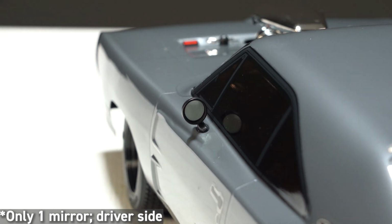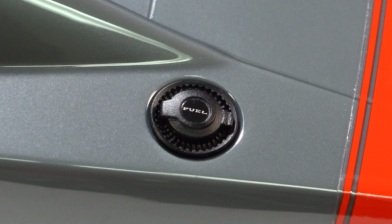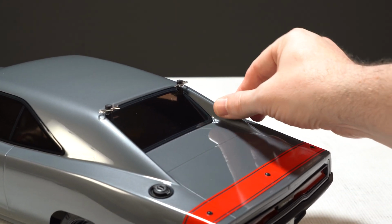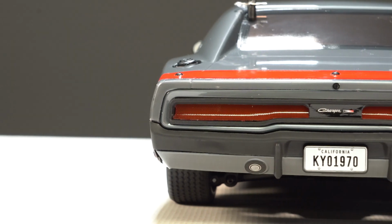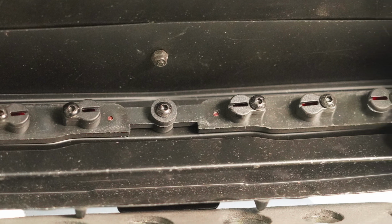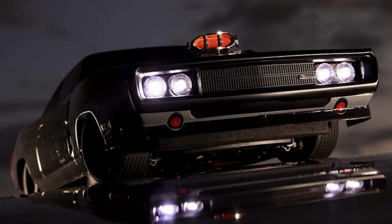For the side mirrors, they're molded hard plastic featuring little reflective decals. Moving towards the back, you'll find more Charger branded decals, and on the left side only is our hard plastic molded racing style fuel cap. Now, all the way in the back, we get to our red racing stripes, and you can see the visibility of the button head screws that secure the rear end to the Lexan body, because this is a pretty robust rear end with hard plastic molded light section featuring pretty long taillights that also accept 5mm LEDs, and you can equip 3 LEDs on each side for a total of 6 LEDs in the rear end. Combine that with the front end LED options, and that's 10 LEDs this body can accept to create the ultimate scale body.